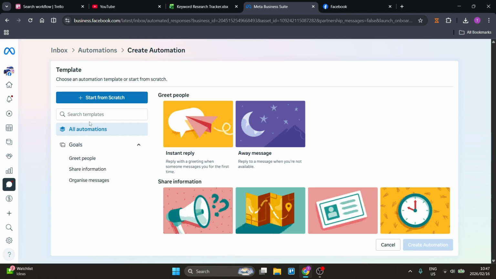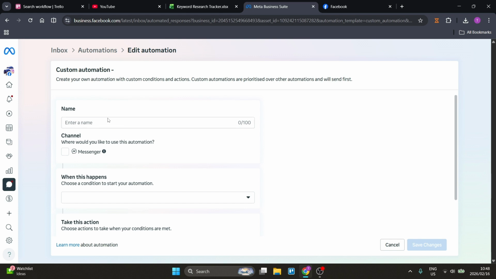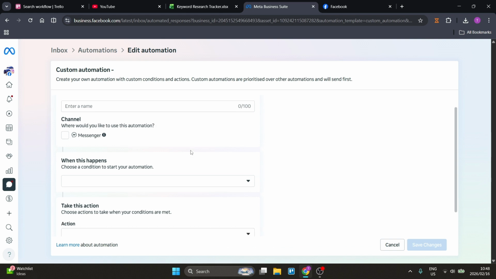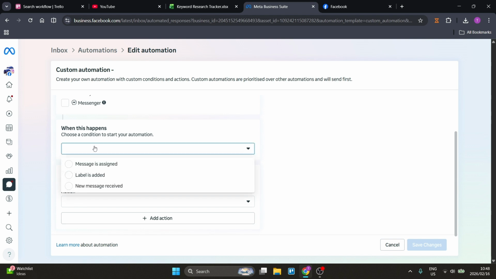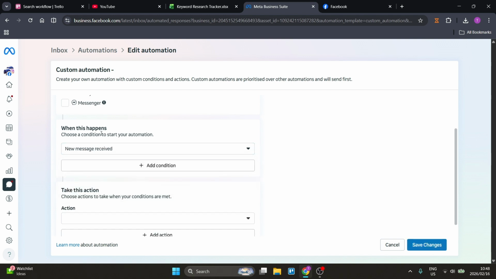And from here, again, you can see some pre-created automations. If you want to start from scratch with absolutely nothing, you can choose to start from scratch, add a name, choose the channel that you would like to use the automation in, and then when this happens, you can create your first condition. So for example, let's say a new message is received.